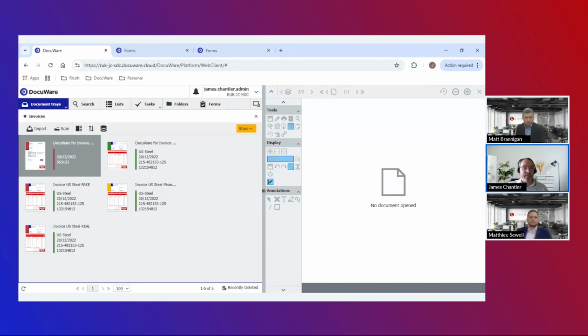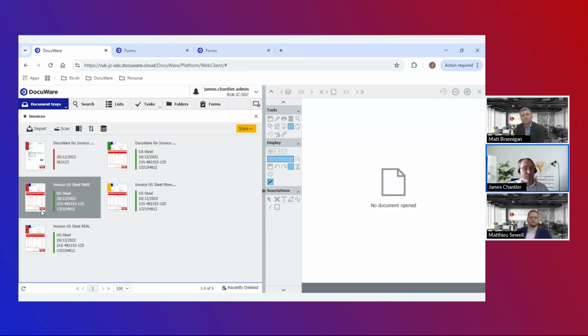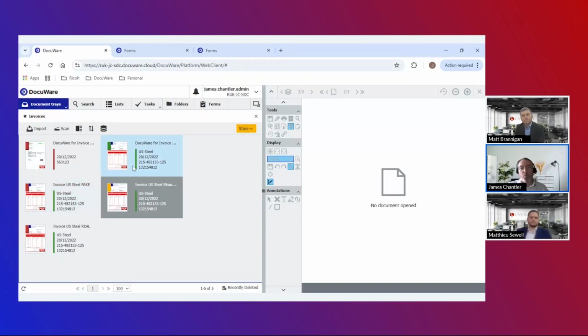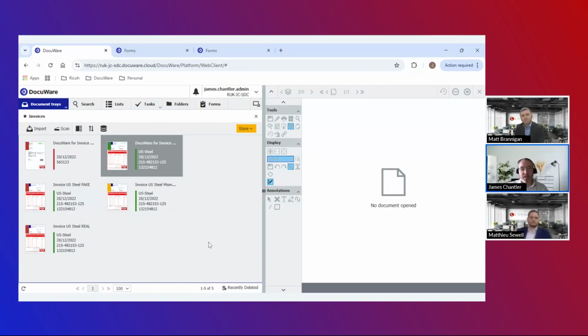Once they're here in our document tray, we'll notice some color coding. I've got maybe 3 red, 1 amber, and 1 green document on my screen here. This is where we start using our data extraction called intelligent indexing. This is where our system learns the layout of your documents, and in this example, invoices, and starts automatically extracting the information. The color coding, the traffic light system, is the system telling us how confident it is it's found all of that information.